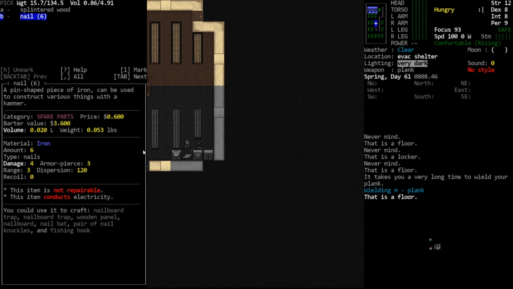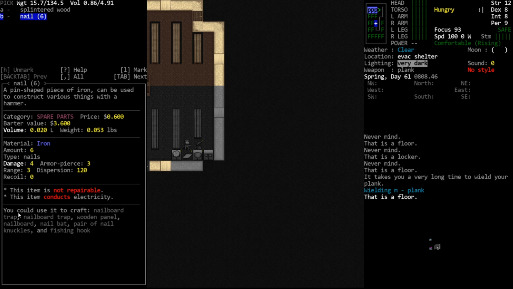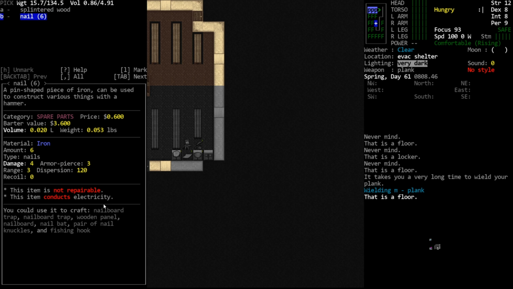Now, depending on the item, it's going to display lots of different information. Most items have this section at the bottom, which says what you can craft with this item. You'll see both the splintered wood and the nails have this. So that is pretty standard. There's usually also a section where it tells you different qualities of the item. So for instance, nails are not repairable and they can conduct electricity. Whereas if we go to the splintered wood, it says that this does not conduct electricity. It also has information about it being a firewood material because it's splintered wood. And it's going to relay different information depending on the item.